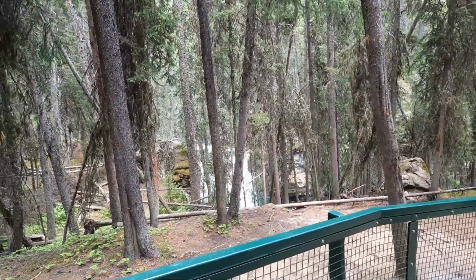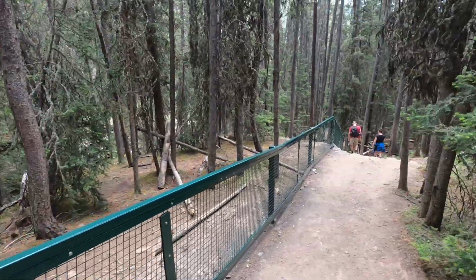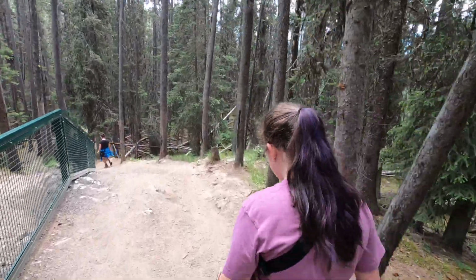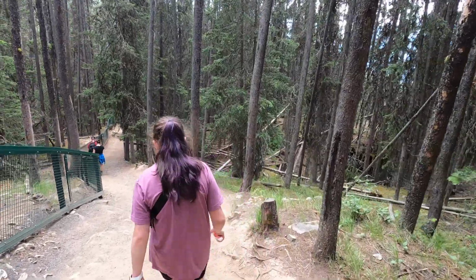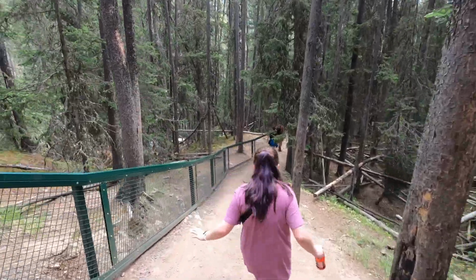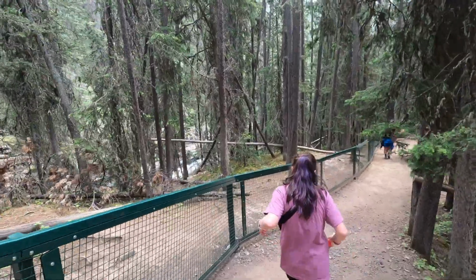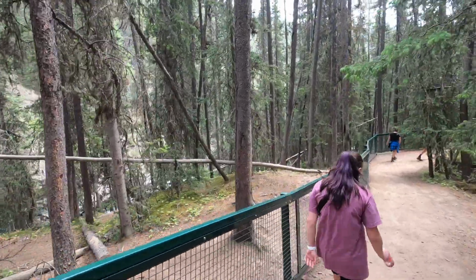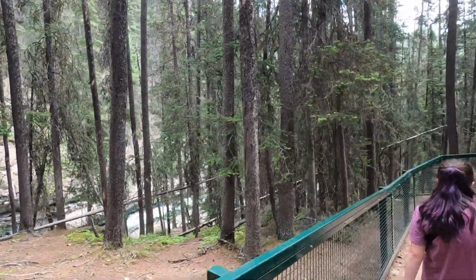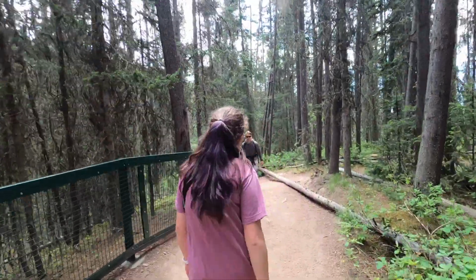All right, so we have made it back. You can see the falls. What time is it? 2 o'clock. 2 o'clock, so we're 45 minutes into the descent, and feeling good. It's been pretty steady downhill for a while, but it is a very welcome sound to hear all of these waterfalls, because we know that means we are getting much closer. So pretty down here too. We'll pick you back up at the lower falls.